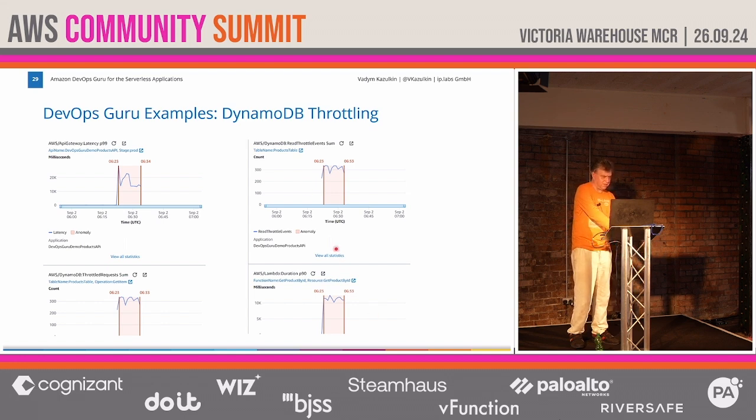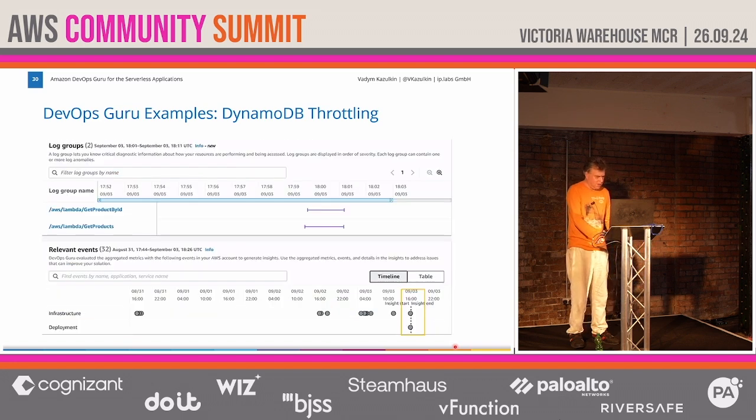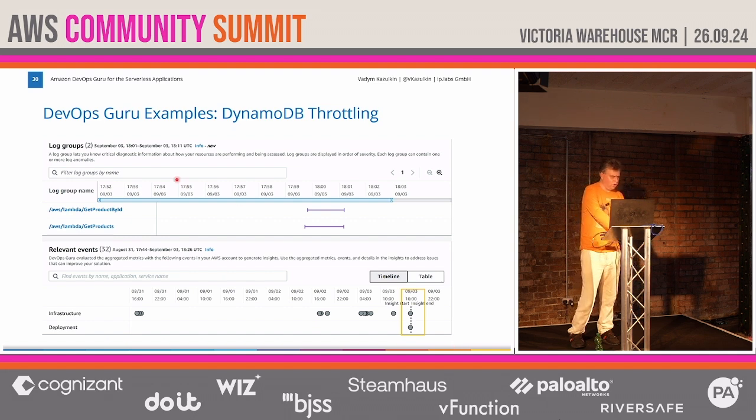And you see also here the timeline, when it started, when it ended. So if you receive the call, you can analyze quickly. What you can also do, and this is important, you have log group names. If you have a Lambda function that has log groups, you can quickly jump into the CloudWatch logs where the errors occurred. So you can jump and then see, maybe it might help you understand just what exactly happened.